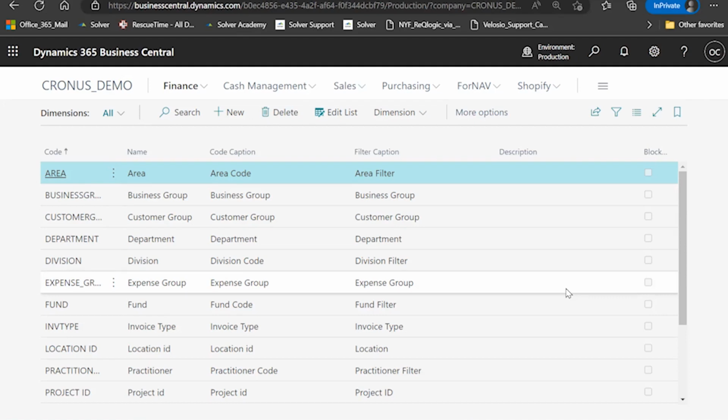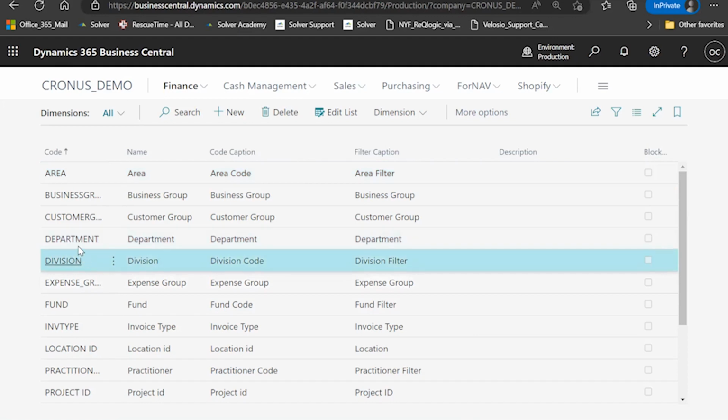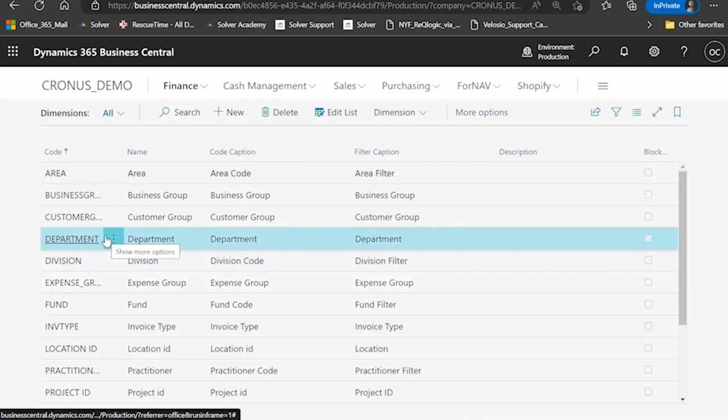We can make them flexible so that if you had an account that you wanted to have a special dimension put to, you could just have a dimension only applicable to one account instead of always having to fill out 000 as the general value for a segment. So in this demo, I've set the division as global 1 and the department as global 2. So my two primary dimensions.